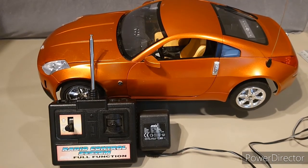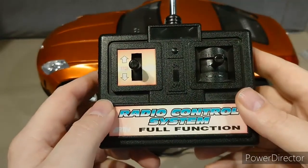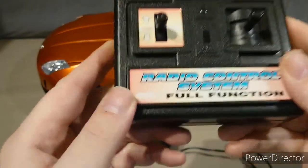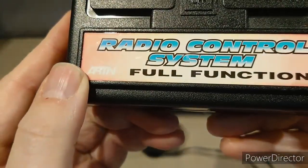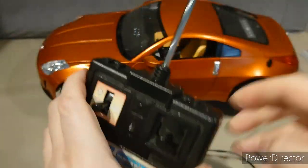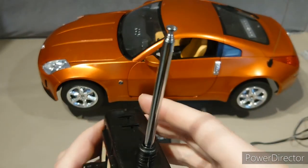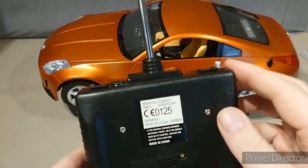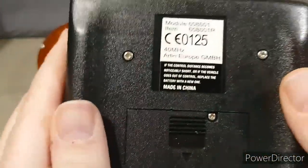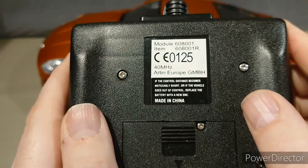Right, let's go over some of the features. Old style stick controller. See there, the Artin logo. Batteries are in this. This you need to extend for the range. I have tested it. There you can see the details. And obviously this is second hand.